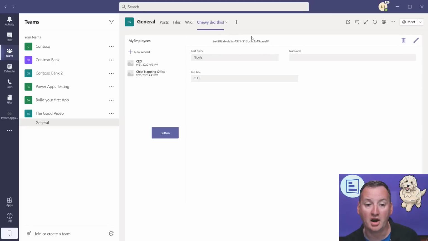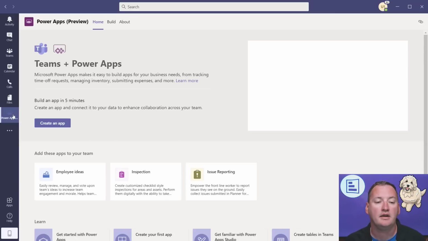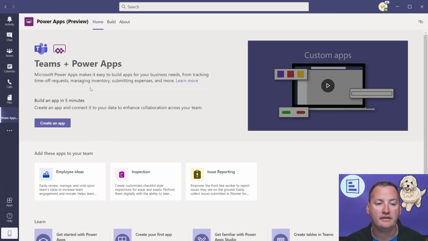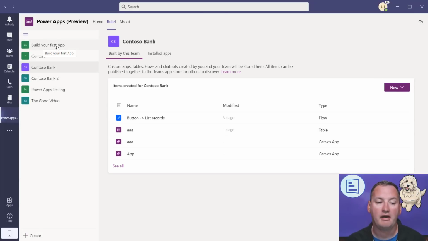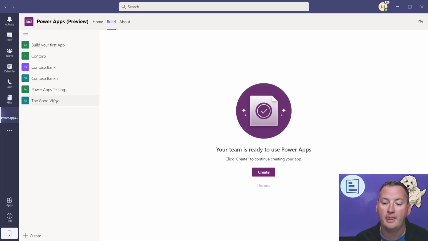Okay? All right. So now let's go look at some more of the back-end stuff, because I think this is a lot of the value I can bring for you guys, because I spend a lot of time figuring it out. So we're going to click on Power Apps over here. Now, one of the things I want you to do is I want you to go up here and click on Build. And so then here what you're going to see, remember, every one of your teams that you have provisioned Power Apps in has its own environment. So that's what this is really showing you, the list of different environments you have available to you. So if we go down to Good Video, now it's real easy to see this and get scared, like, oh, where's my data? I freaked out the first time I saw this, I'm not going to lie. Just hit dismiss.